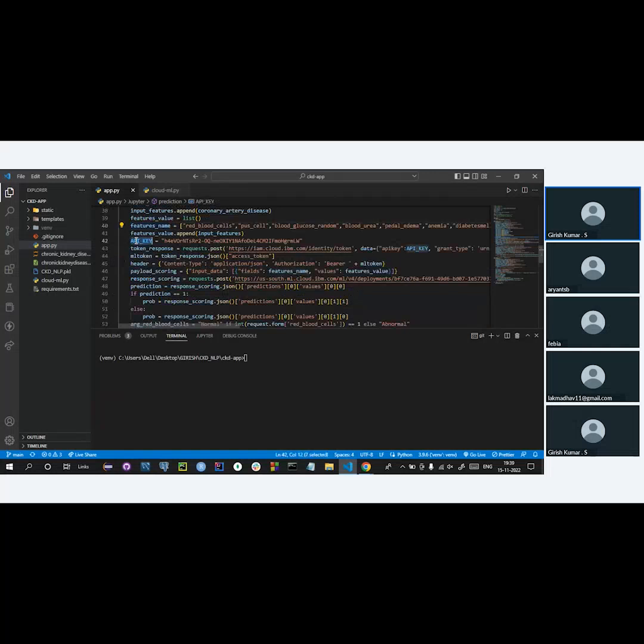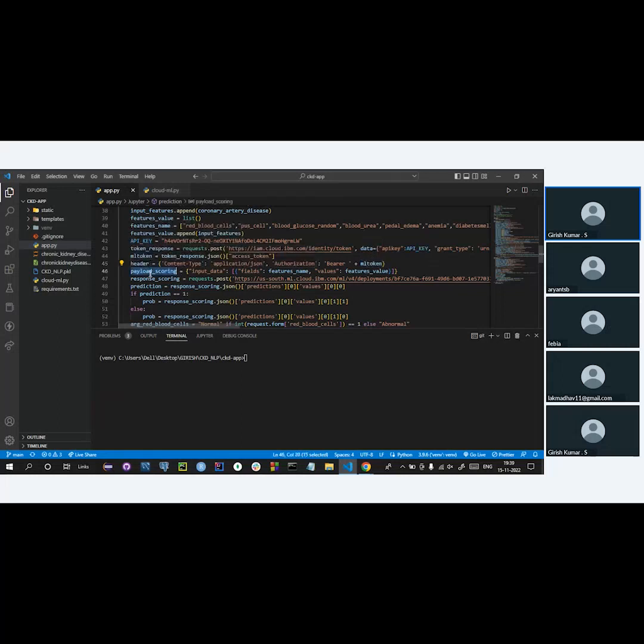So now we have defined the API key for our IBM Cloud Service, which we got from the IAM from the IBM Cloud. Here we are authenticating the API key, and we are getting an auth token in order to access our IBM Cloud Service for our machine learning. Now we are framing the header for the request as well as the payload, which is the body for the request. In the header, we have the content type, which we will be sending in JSON format. So we are mentioning it as application/json, and the authorization, the ML token, which we got from the token_response.